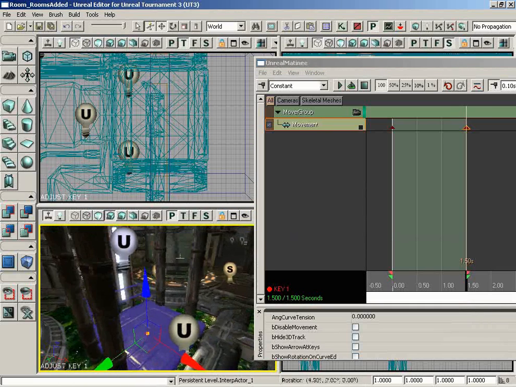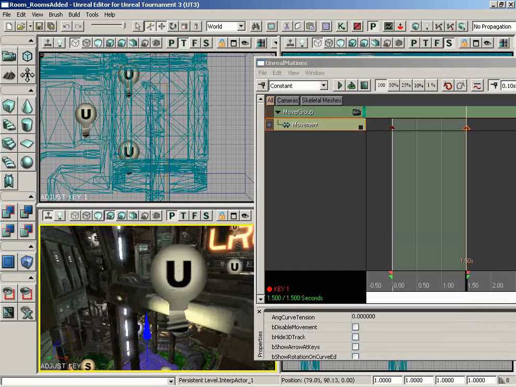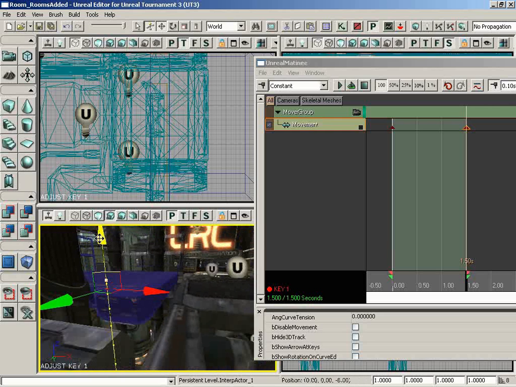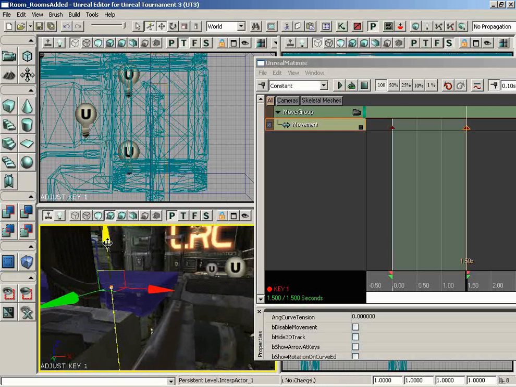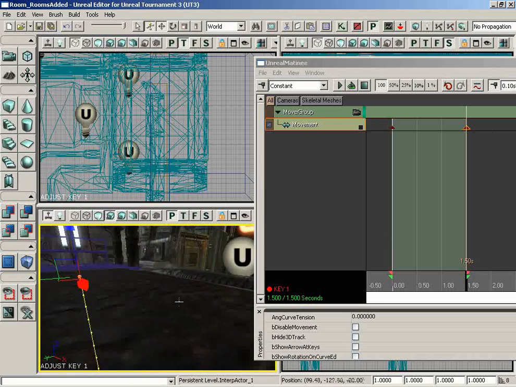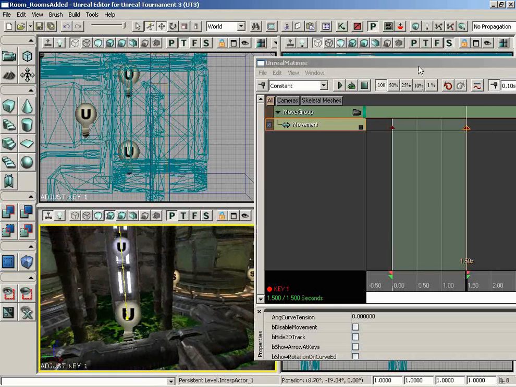And then I'll simply drag the mover, and let me get my viewport in a good location. Well, fairly good. It was good until I moved it behind a light. But let me zoom in just a little bit and get this lining up. Maybe just a little bit down. There we go. That's working good. Okay, so I think we can close out of Matinee now.